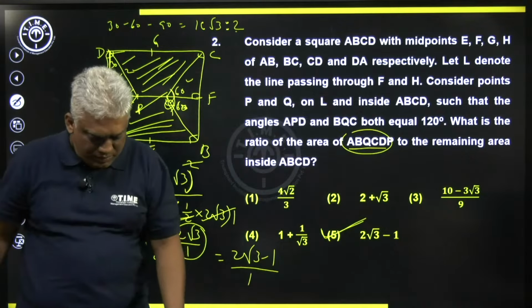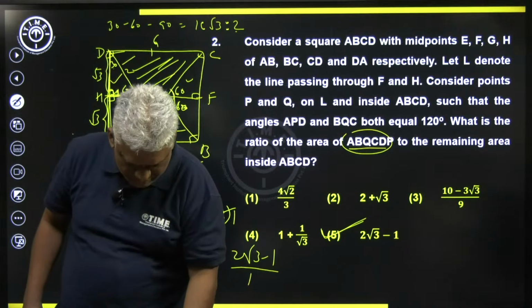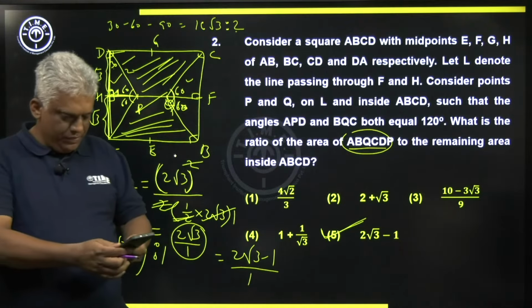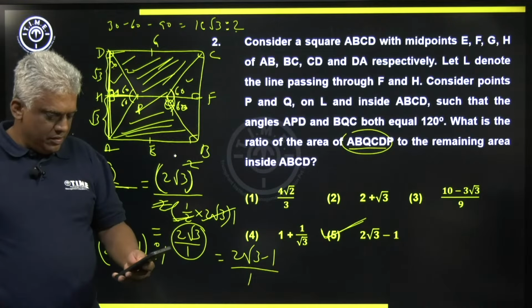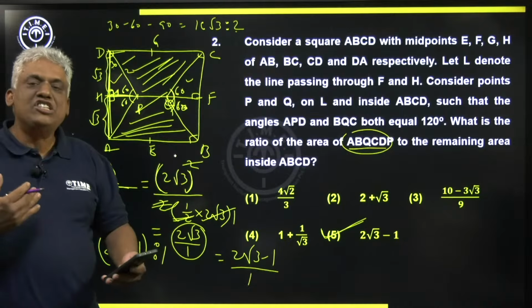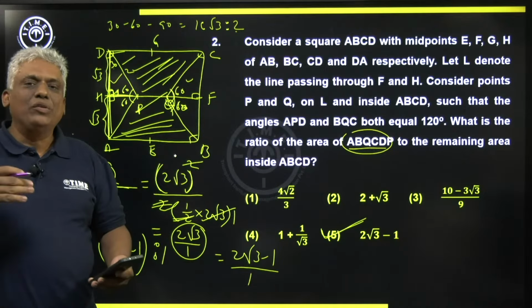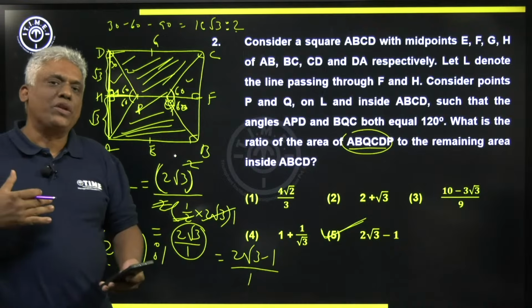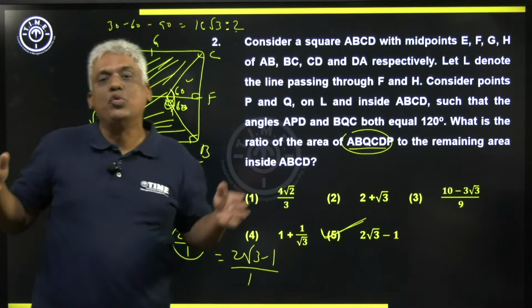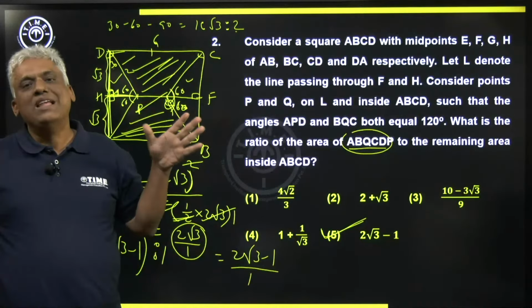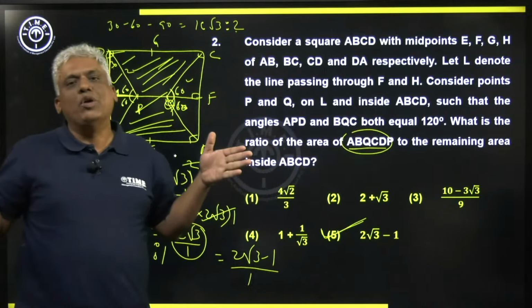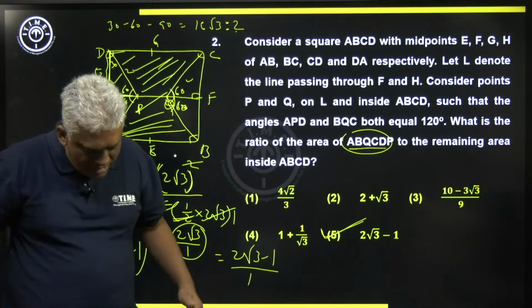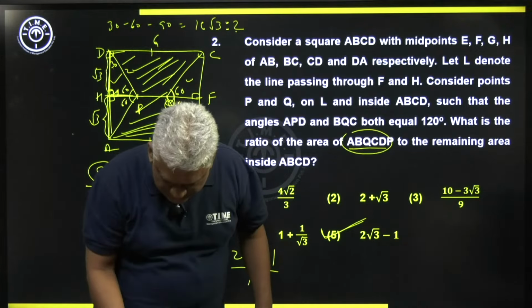Is it clear now? Is it clear, right? Because the ratio now got simplified. So that's why I did the square by the two triangles. If the square is 2 root 3, the two triangles are one part, so that ABQCDP will be 2 root 3 minus one part, divided by the two triangles. I hope this is clear to everyone, right?